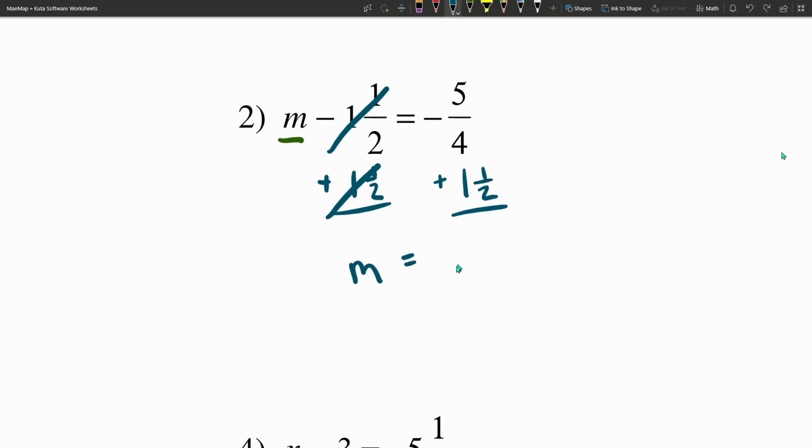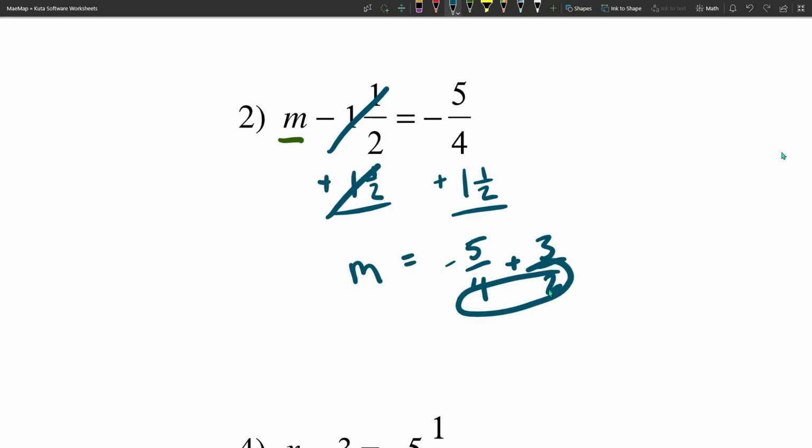So now on my left-hand side, I have negative 5/4 plus 3 halves. And I'm not quite where I want to be because look, my denominators don't match, so I'm not going to be able just to add my numerators. In order to add or subtract, I need the denominators to match. But that's an easy fix because, well, think about it.